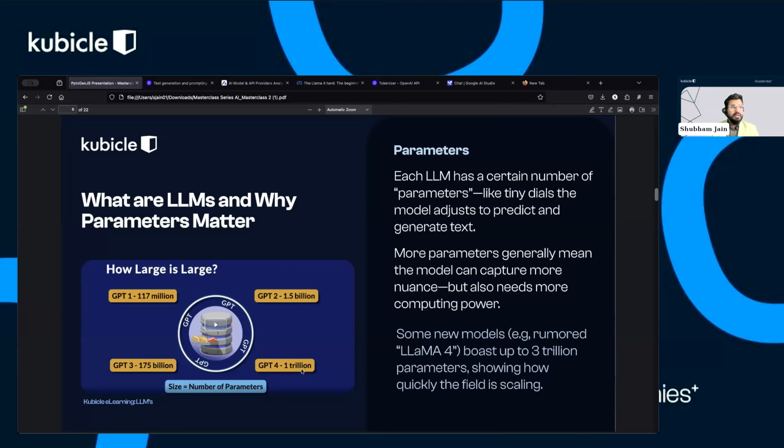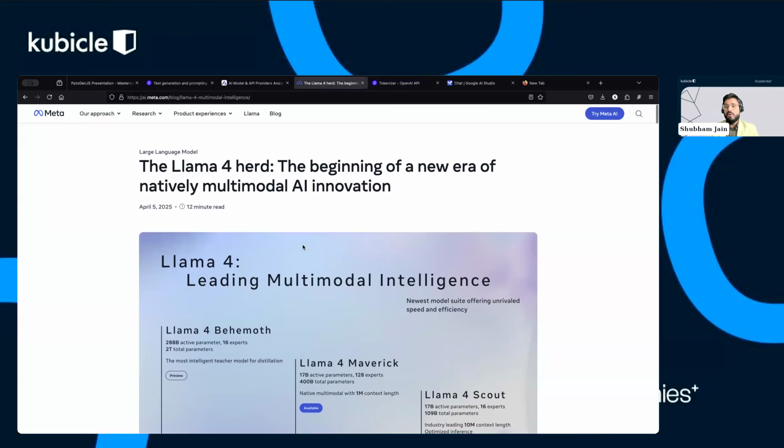And now there are models out there like, recently Llama released new models known as Llama 4. Last week we were just looking into their models and Llama 3.3, not last week, in the last session. Llama 3.3 was the most recent one. And just last week we have a new set of models from Meta, which is Llama 4.